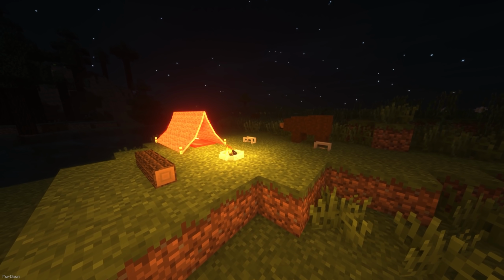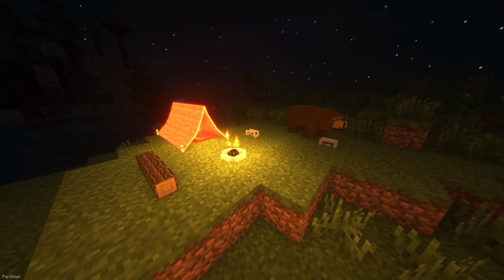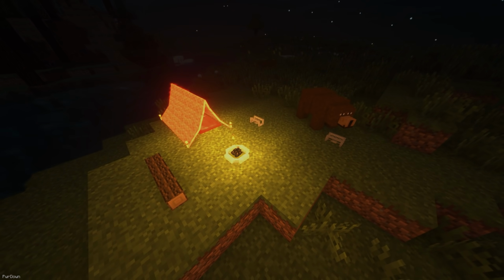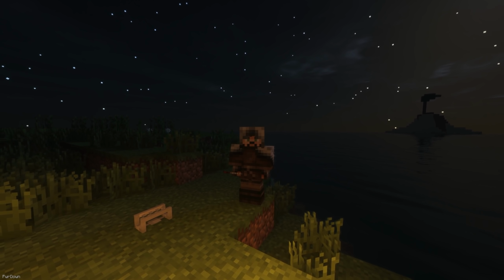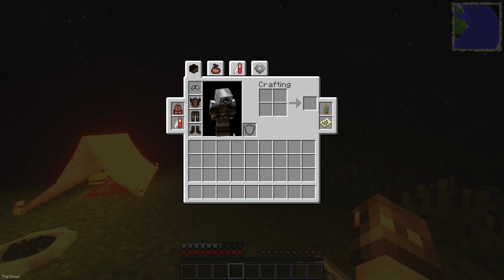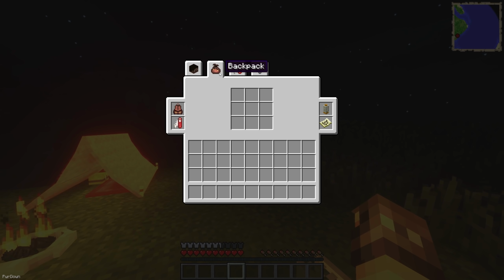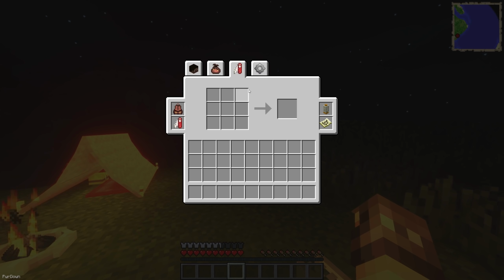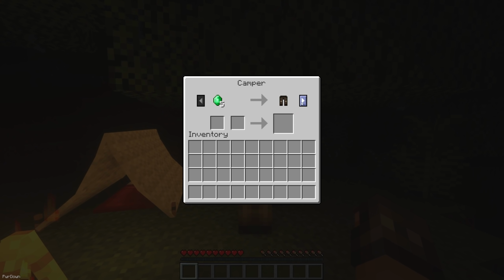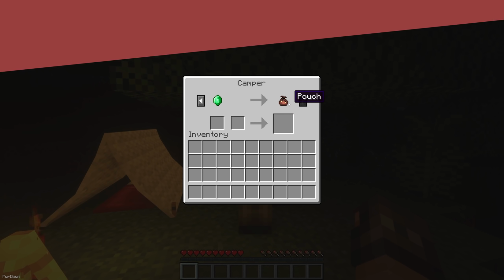The camping mod will help you out when it comes to exploring in Minecraft, as it adds quite a few new items such as campfires, tents, sleeping bags, and more. All these new items will allow you to rest, cook, and immersively camp in the wild. You'll have some extra slots in your inventory where you can store a backpack, knife, map, and lantern too. You're also likely to find new mobs and NPCs, including other campers who you can trade with.